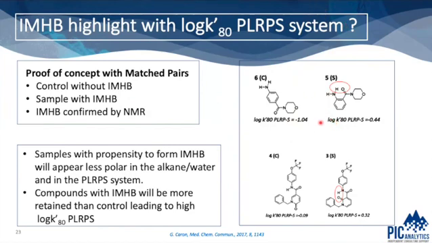retention or higher retention, and same thing for this compound. So the compounds with an intramolecular H-bond will be more retained, even if they are polar, even if they have an H donor, because in fact the polarity will kind of modify the conformation. You can kind of imagine that it will fold the molecules and expose the lipophilic sites that will have more interactions with the PLRPS system.